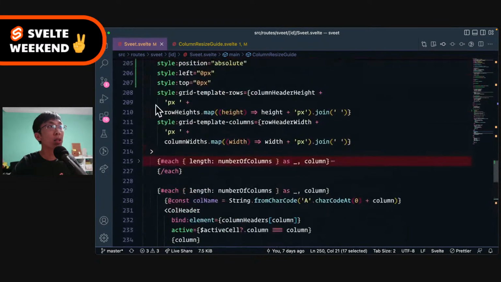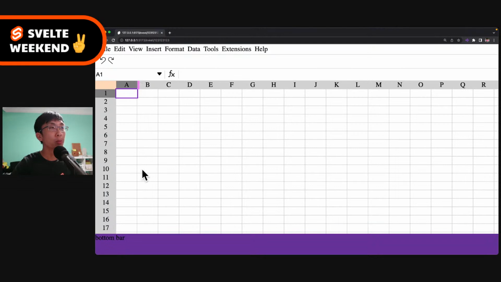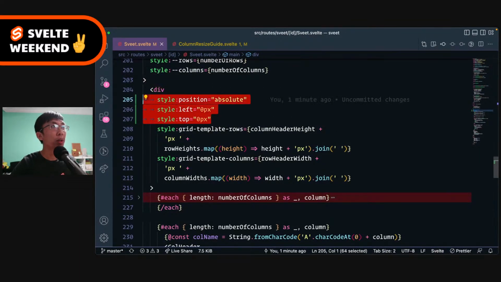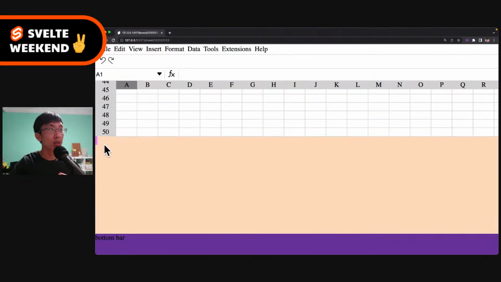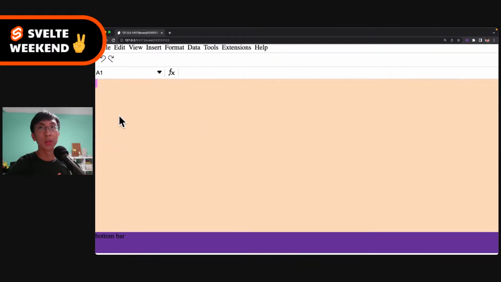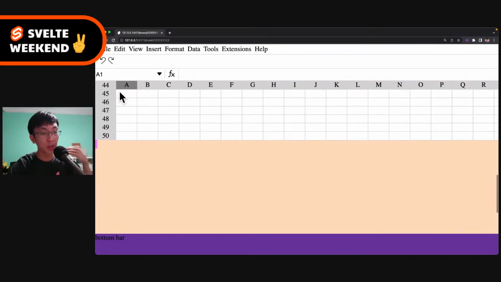The natural position by default for this thing will be after this div. If we have a div and then have that thing, it will be placed after it. This div has a certain height and width, so of course it will be placed below. If I don't have anything else, you scroll all the way down and you'll see this thing placed afterwards. And because of position sticky, if you scroll past, it will stick over here to the top. But if you scroll down, then you don't have it.